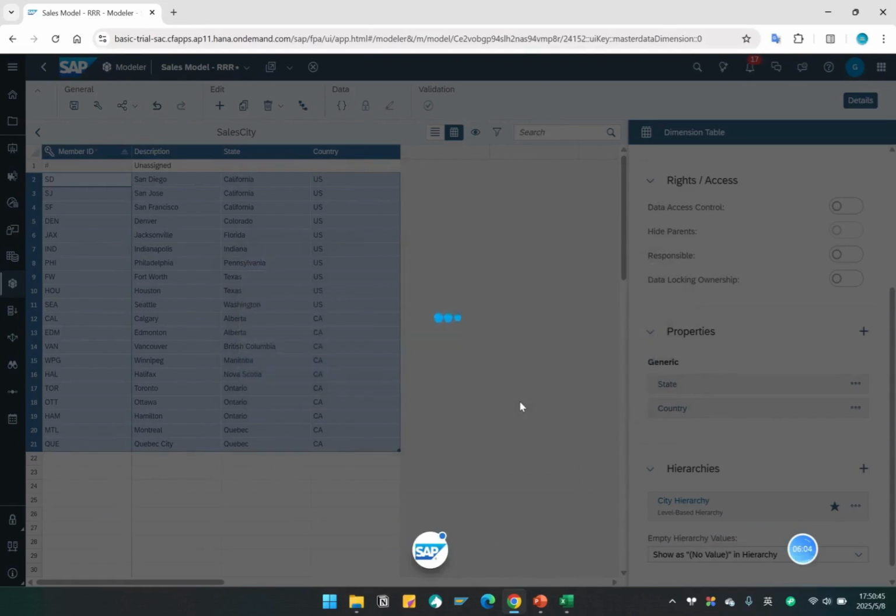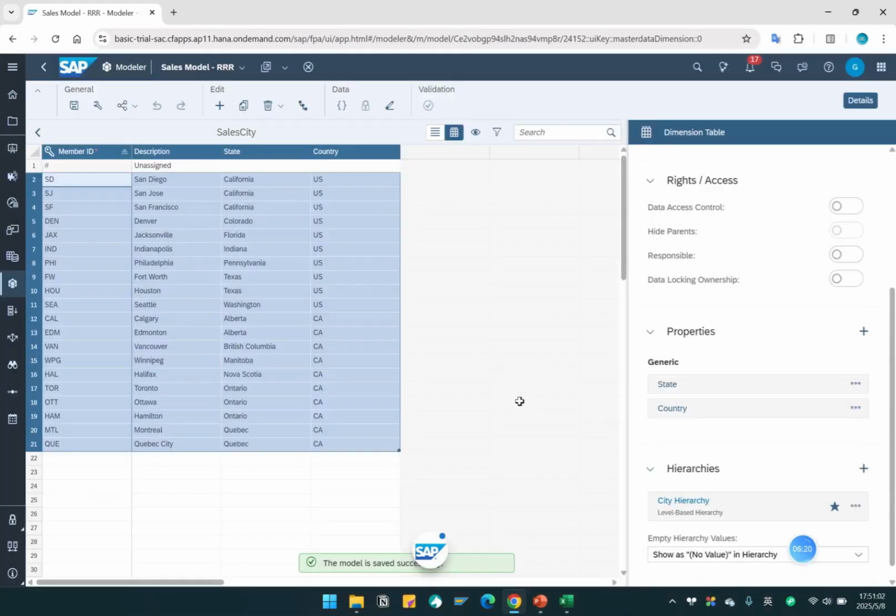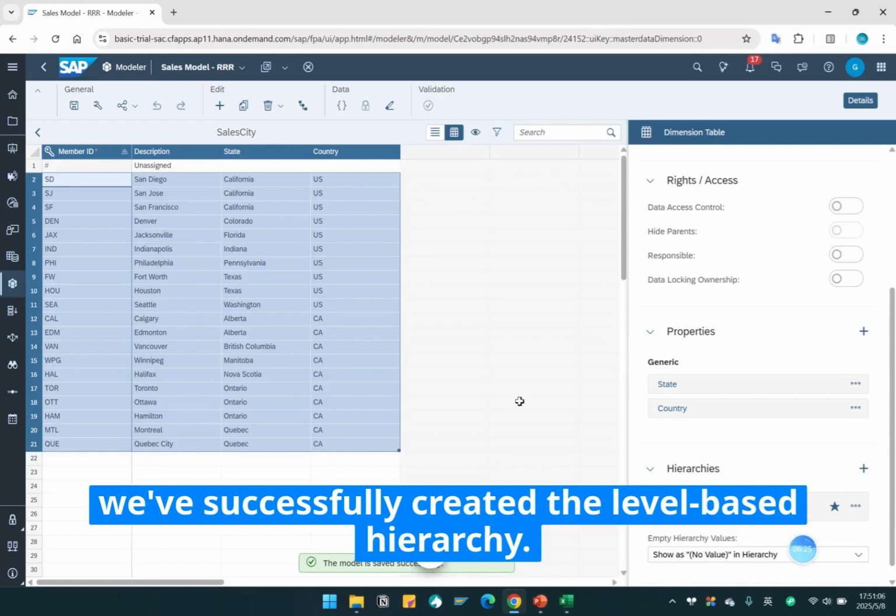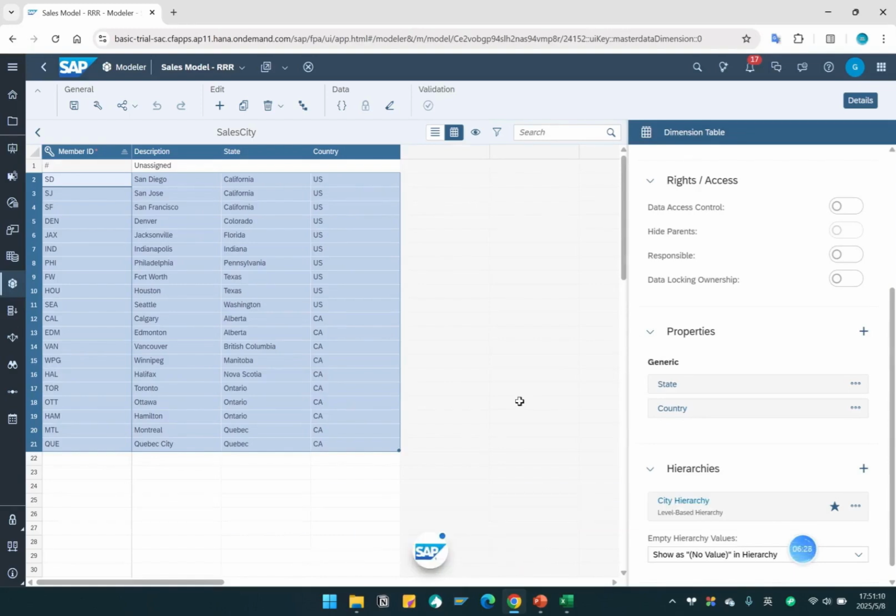Save. Okay, we've successfully created the level-based hierarchy.